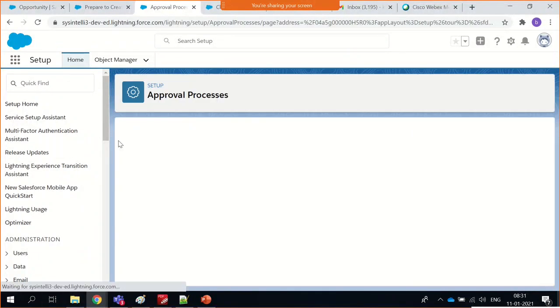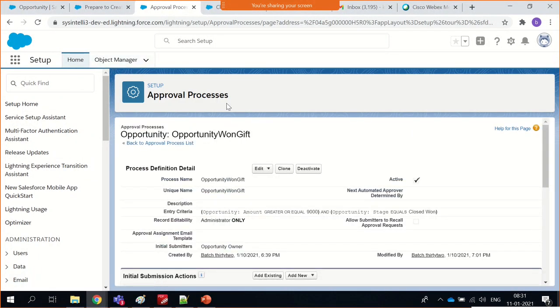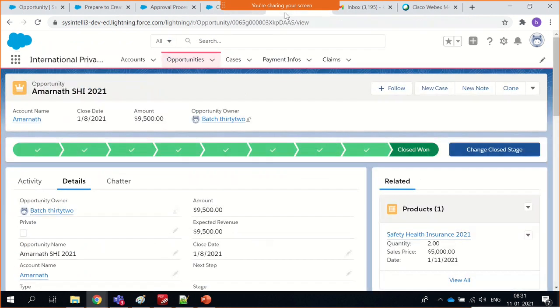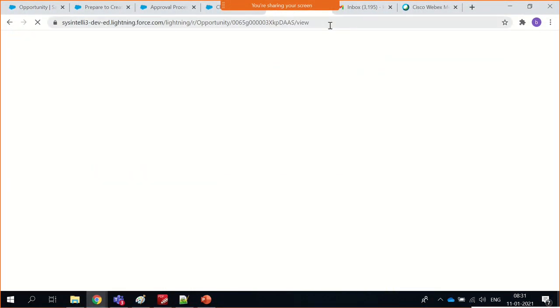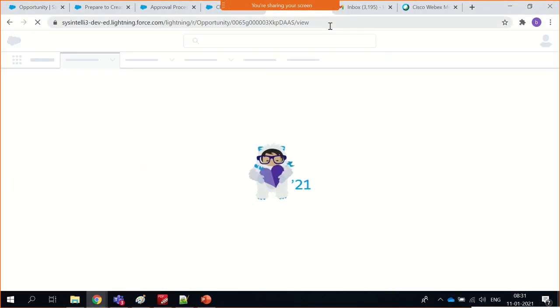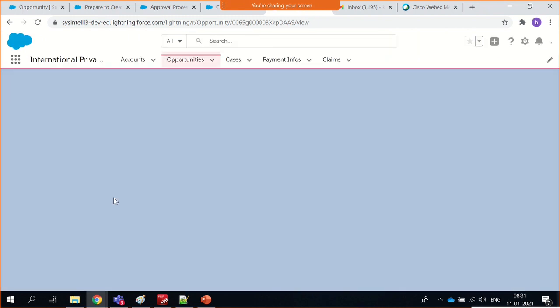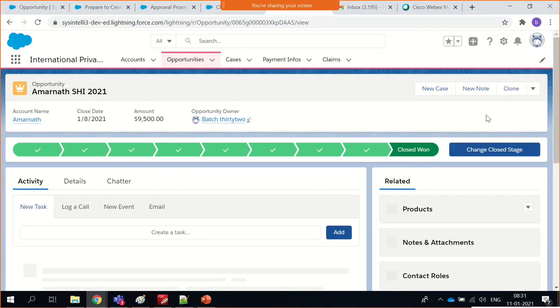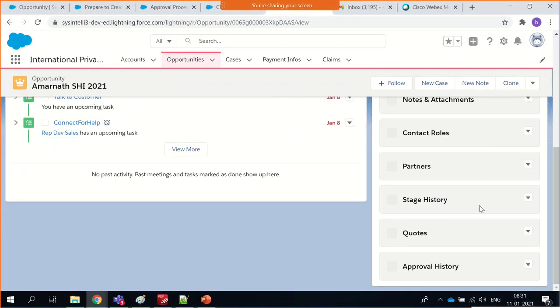So now the process is active. I'll show a sample example of my opportunity, then I can check in real terms. What is our entry criteria? 9,000 and above. So my opportunity is, look at this, approval history has been added because I've checked the checkbox there.